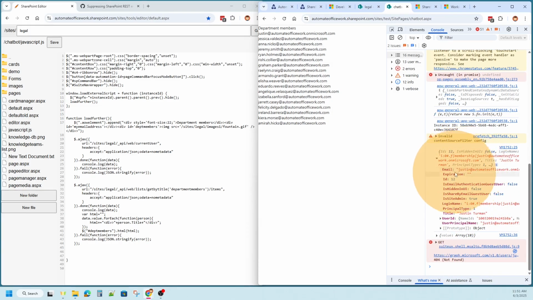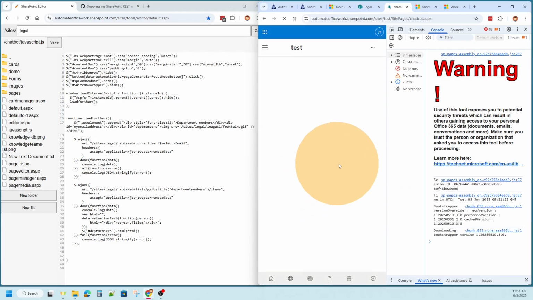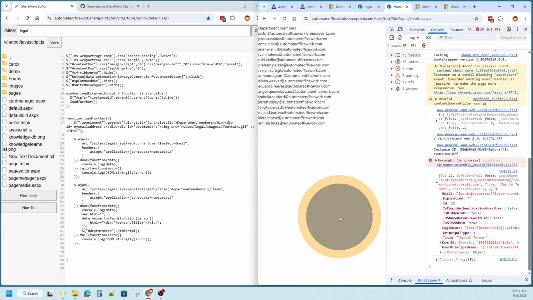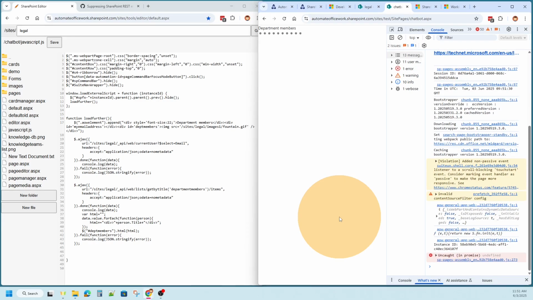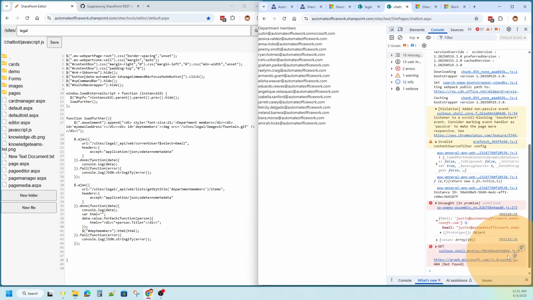Okay, so let's say if I actually didn't care about all this extra stuff, if all I wanted was the email, at the end of my URL, I can put a question mark and I can say $select equals email with a capital E, save that, refresh, and now I should only be getting the email address. Looks like it's getting something from the cache. Okay, now when I expand this, the only property value set I have is the email, and you see my email address.